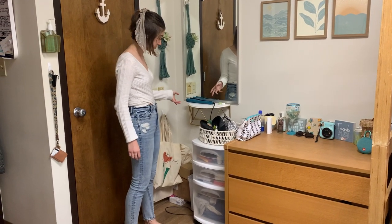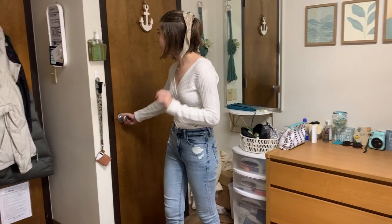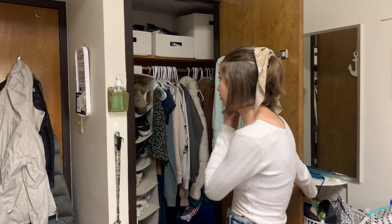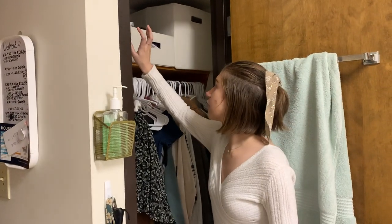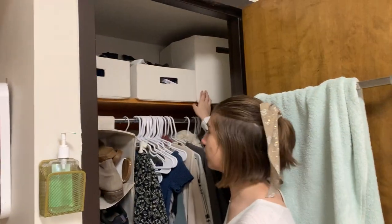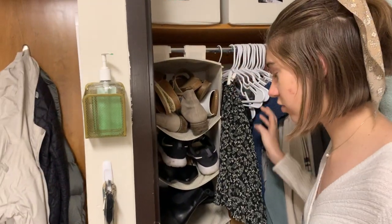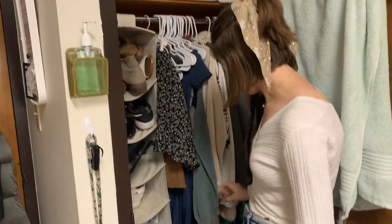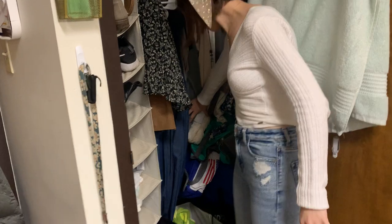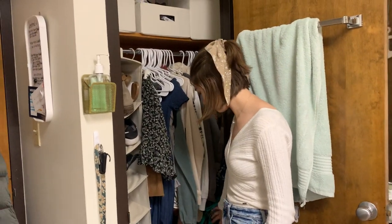I also have another storage piece, and I put a shelf up using command velcro strips — it's stayed up well, so I recommend that if you want another flat surface. Gilmore actually has really big closets, which is nice. There's a shelf up top where I put storage bins for extra stuff. I have a shoe rack, which you need to store shoes somehow. You can also store a suitcase back there — it goes pretty far back.